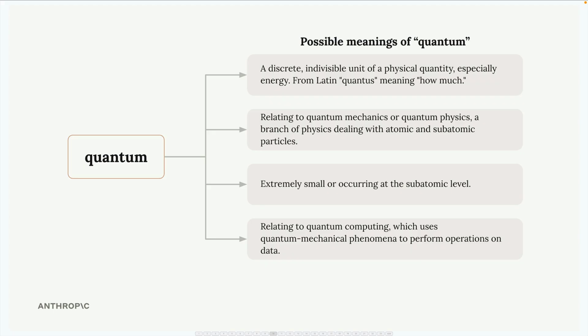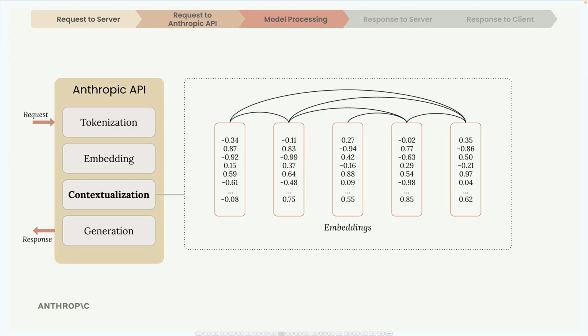Now, an interesting aspect of written language is that a single word can have many possible meanings, and it is only the word's position in a sentence and presence of other words around it that narrows the definition down to one particular meaning. For example, quantum is a word that has many different definitions, and when we see this word, we don't really know what it means until we see other words around it. Likewise, each embedding can be thought of as containing all possible meanings of each word. To refine each embedding down to a single precise definition, a process known as contextualization is used. In contextualization, each embedding is adjusted based upon other embeddings around it. This process helps highlight the meaning of each embedding that makes the most sense given its neighbors.